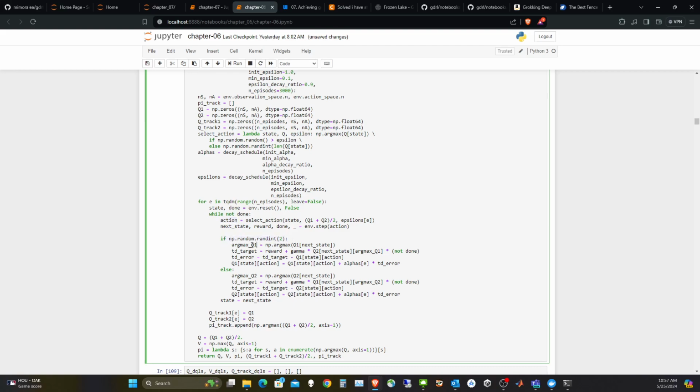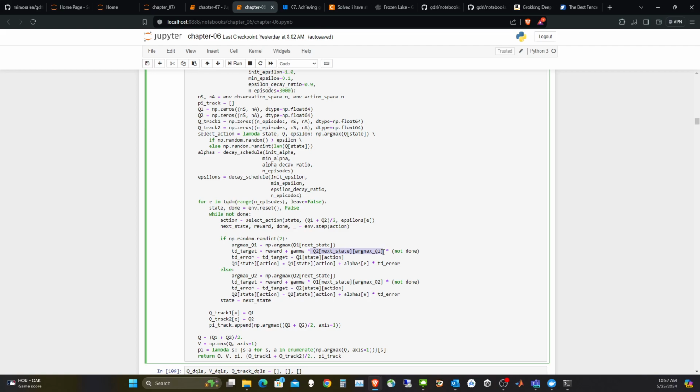Randomly pick one of the two Qs, and one Q is used to get the argmax action, and with that, you evaluate it on the other Q. So the other Q is used to estimate the long-term reward, but the Q where the action was taken is used to select the action, and then update the Q1, and vice versa. And here the other Q takes the other role for taking the action. And you can imagine that this could be improved, because this looks circular like the SARSA, so one thing that you probably can do to improve it is take the argmax of this one, and that would be more independent.